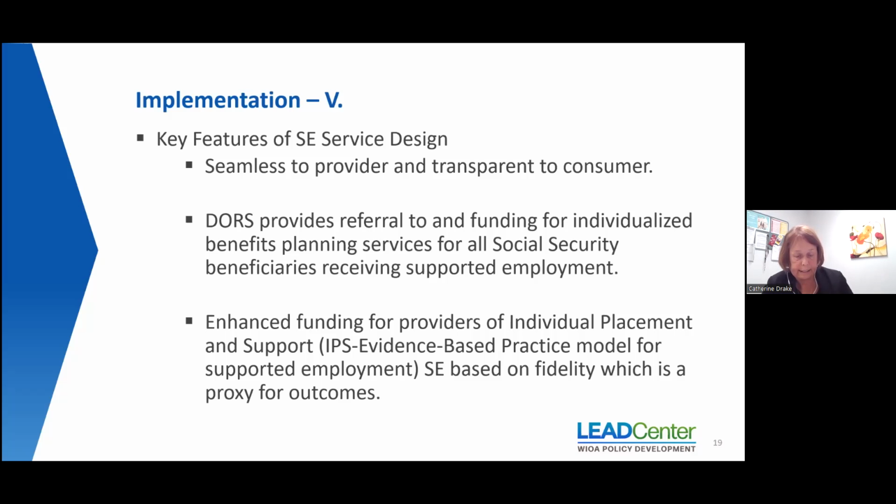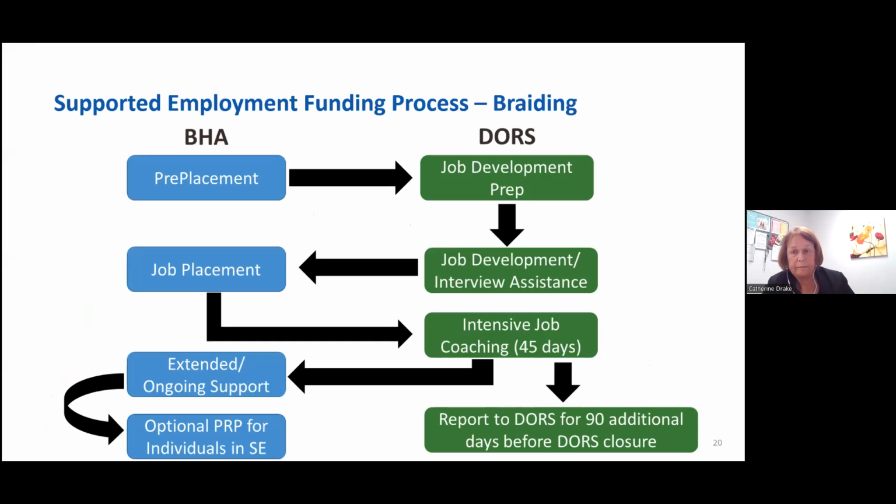Next slide, please. So this slide really outlines what it looks like. You can really see how braided our funding is. You'll see on the left, those are the services that are funded under the Public Behavioral Health System, or BHA, and on the right side, those services which are funded by DOORS. And as you can see, they really pull together and go back and forth.